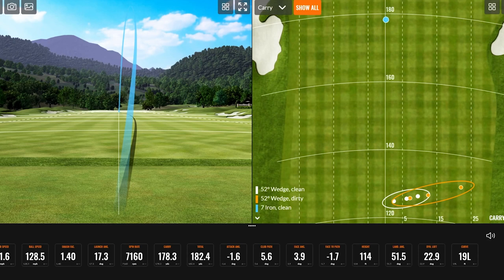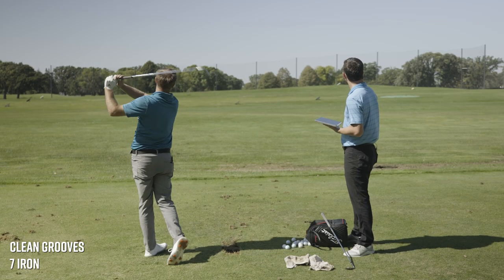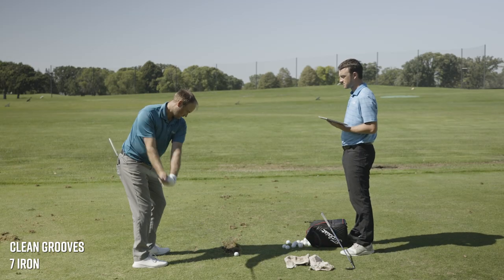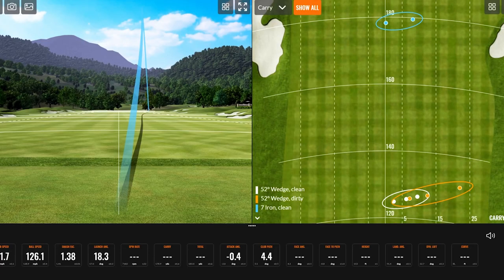Bang. Nice and straight. Good swing again. Just a little further right on that one.